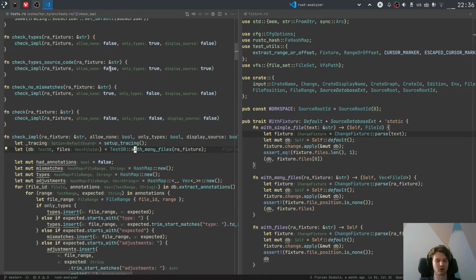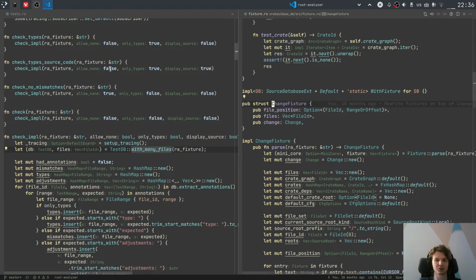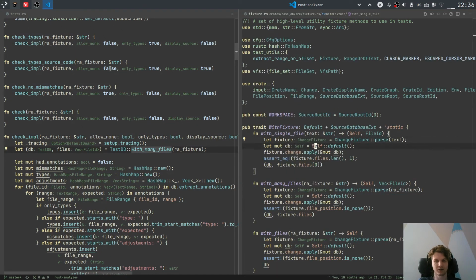You see that we invoke this with many files method, and what it does is that it takes text, parses it into a change fixture, and a change fixture is something which contains some extra data, and also that change we've just looked at. And then it creates an empty database and applies the change to the database and returns the database as a result.